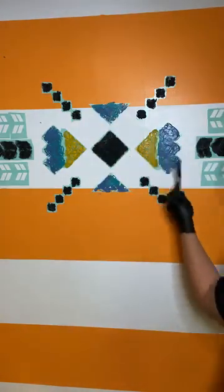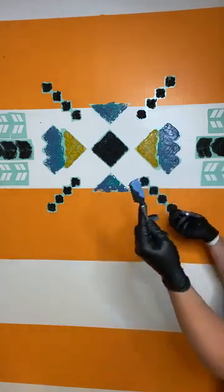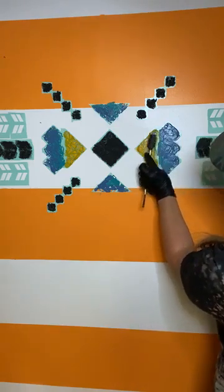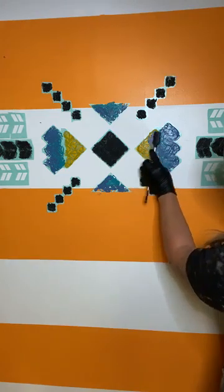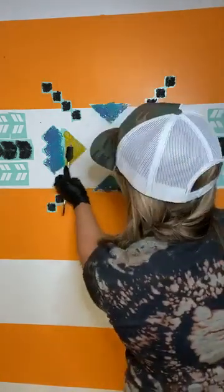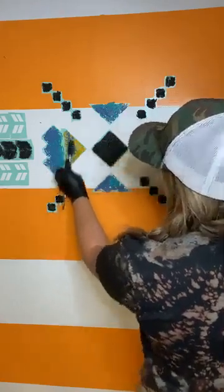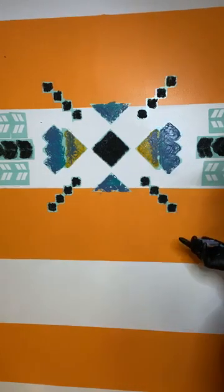Okay, and I can even come over my yellow if I wanted to. I mean, what am I gonna get, a green? Blue and yellow, I'm gonna get a green. Okay, maybe that would be kind of cool to come in. It might be too dry, but it might be kind of cool to blend it back a little. We'll see how that looks. We'll all find out together. Okay, let's add a little bit on these edges so we kind of tie it in, and we'll decide what to put here, and we'll peel it all off. You guys can see the magic.